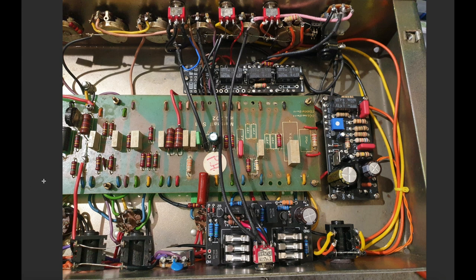Yeah, and that's it, guys. So again, in terms of degree of difficulty, this one's up there, quite a lot to do. But what I'd like you to take away from it is that you don't need to do all of this. If you've got a JCM800 or a JCM800 clone, and you're looking to take a project on and make some of these mods yourself, you can pick and choose.